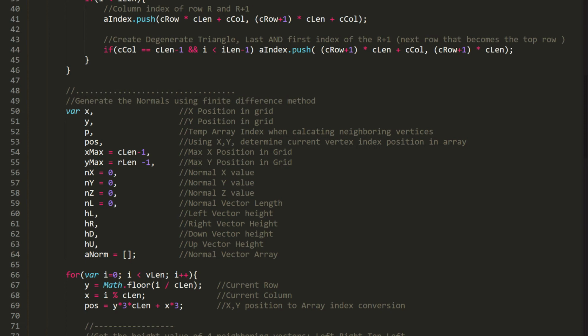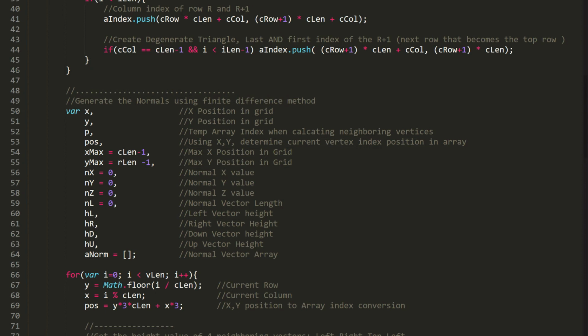Then we have our for loop that we're going to actually calculate in. We have to go through our vertex array to pull out the heights that we just generated with Perlin Noise, and then, like I said, get the surrounding areas to finalize the direction we're pointing at.